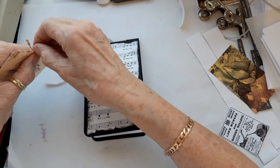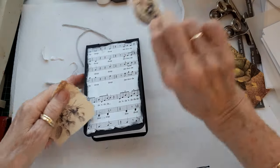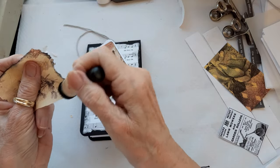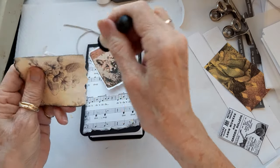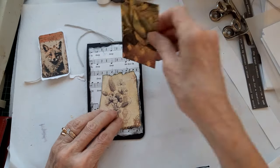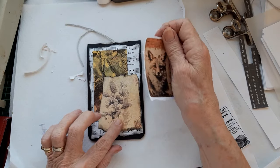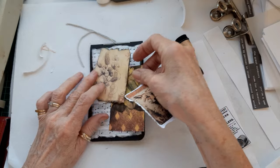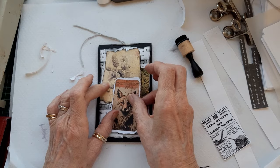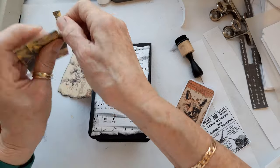I'm going to ink it as well. I have got another image of a fox - these were a freebie from Tracy Fox quite a while ago. I'm not sure whether they were a freebie on a Facebook page or whether it was in the Foxy Rag. I'm going to put that on - or should I try and keep that flower? I quite like that image there, so I might just put it lower down. I'm going to do it like that, and I'm just going to tear this edge as well.